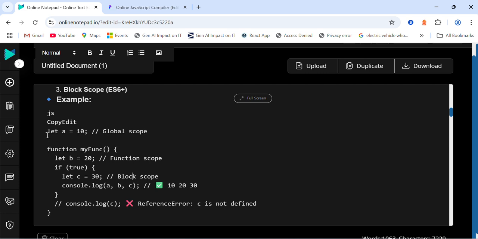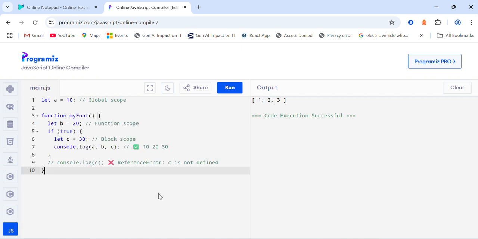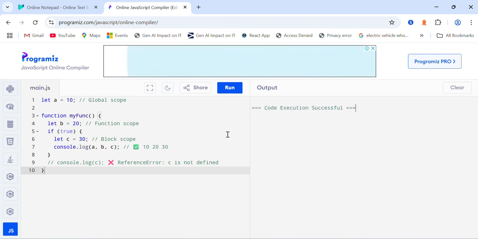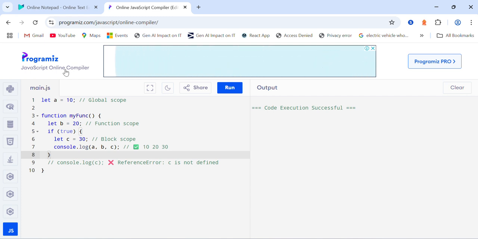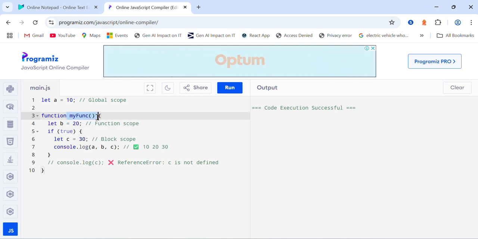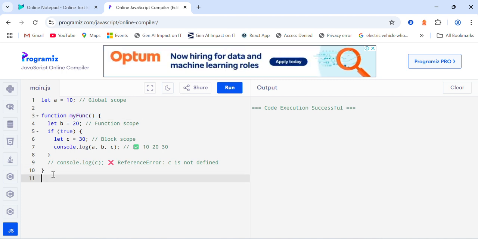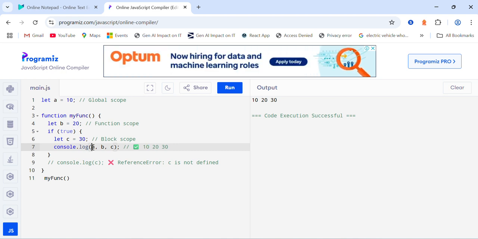If you want, you can run that code. Call my function, and you can see abc, you get the value.